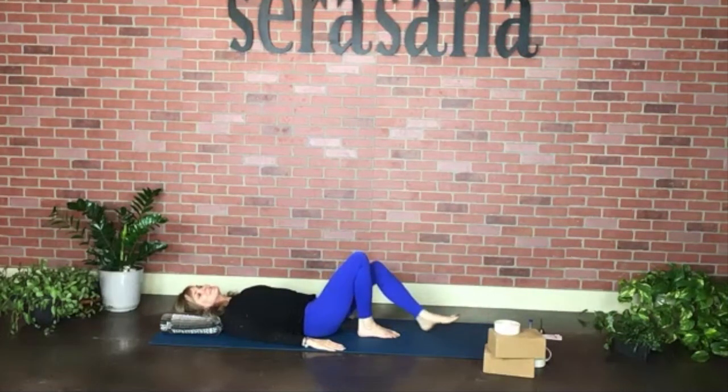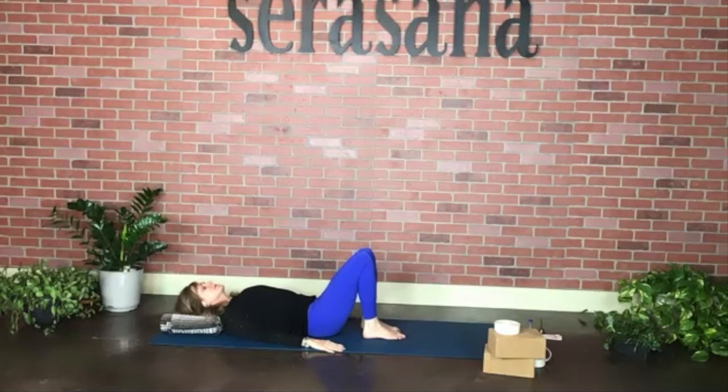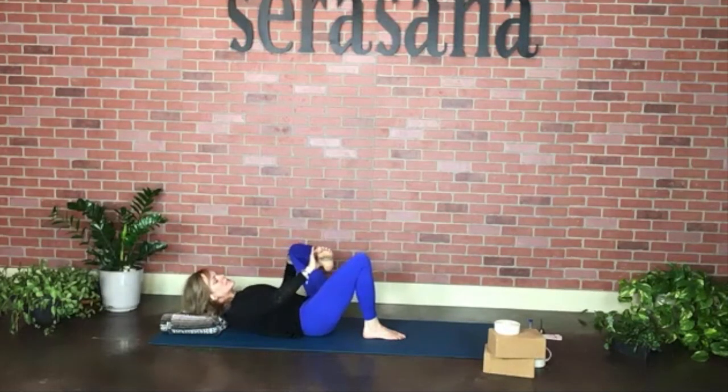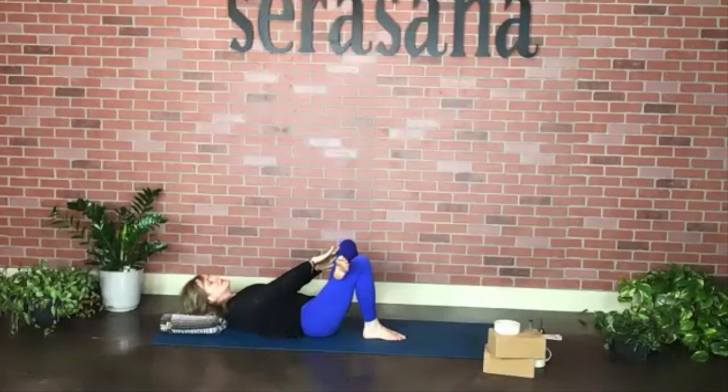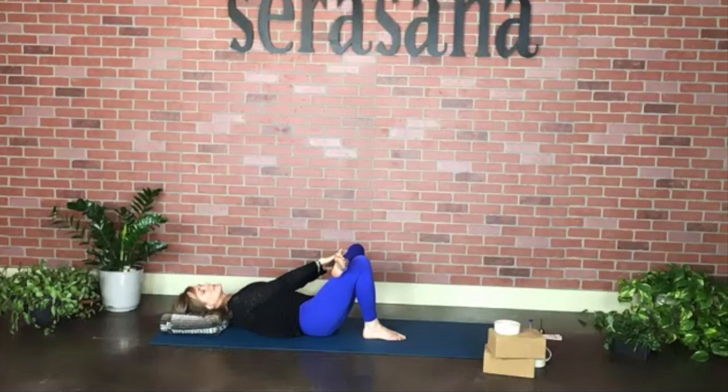So on your next breath, go ahead and bend your knees, press both feet into the mat. We're going to take just a very short pose here. We're going to take the left leg and just take the left ankle and put it right above the right knee. Hands can go onto the left knee and just gently press the left knee towards the wall in front of you. And we're just going to hold this. Maybe even work your fingertips down the left thigh a little bit and then back up towards the knee. And where you're going to feel this is the outside of the left hip. The more you push that knee towards the wall in front of you, the deeper the stretch is going to be. If it's too much, back off just a little bit. We're just going to hold this.